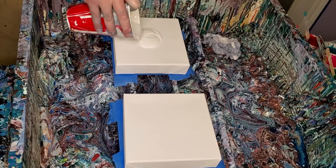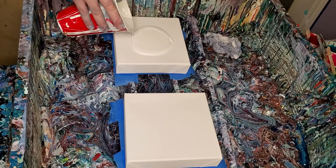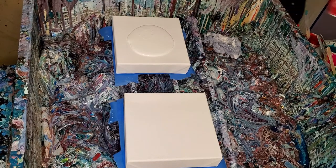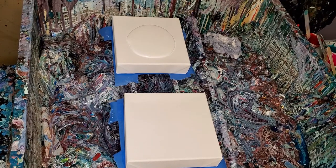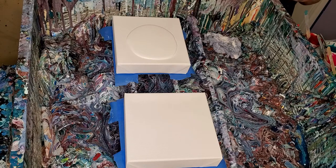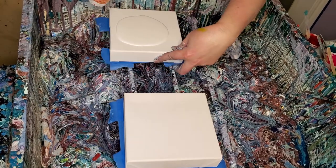So this is the pillow. It's gonna be Glidden semi-gloss base one. It's got some GAC 800 in it, and I have some really pretty colors mixed up, a lot of them.